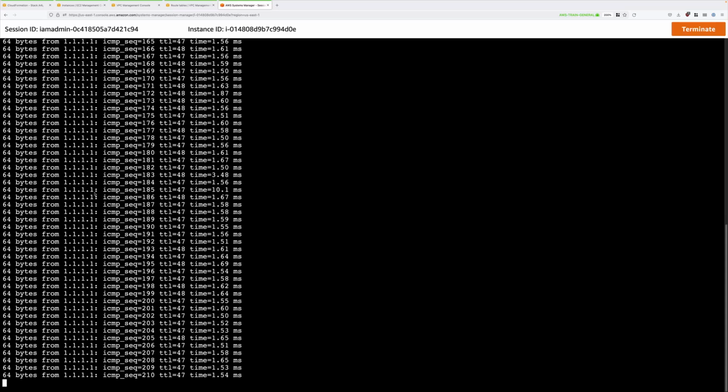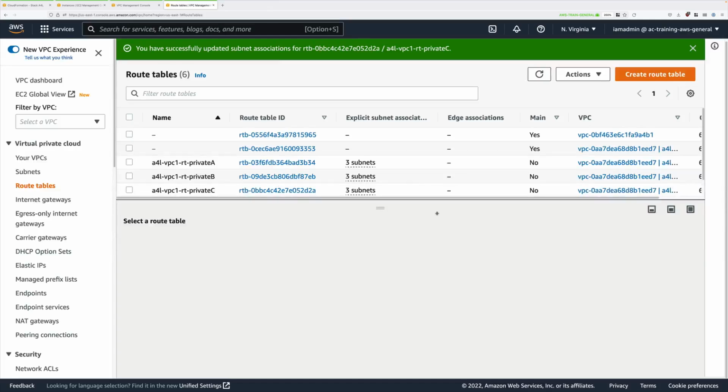Now it's time to clean up the account and return it to the same state as it was at the start of this demo lesson. From this point onward in the course, you're going to be using automation, and so we can remove all of the configuration that we've done inside this demo lesson. So the first thing we need to do is to reverse the route table changes that we've done.